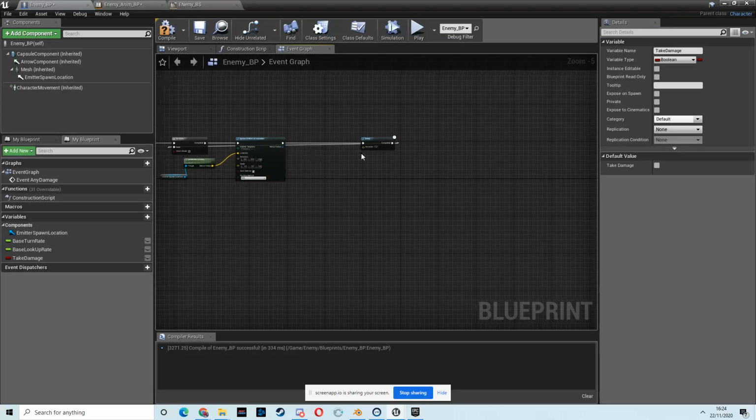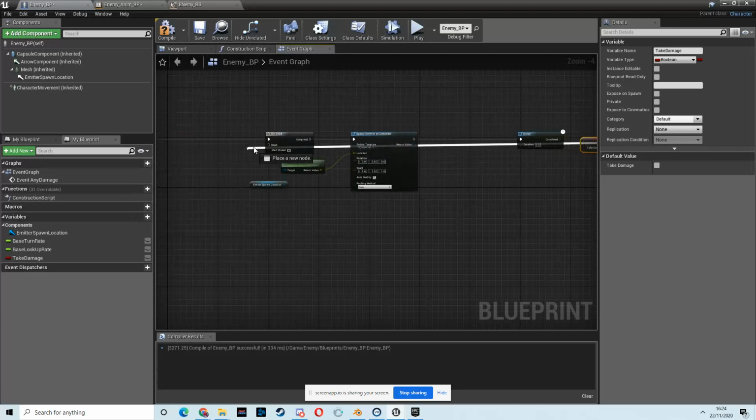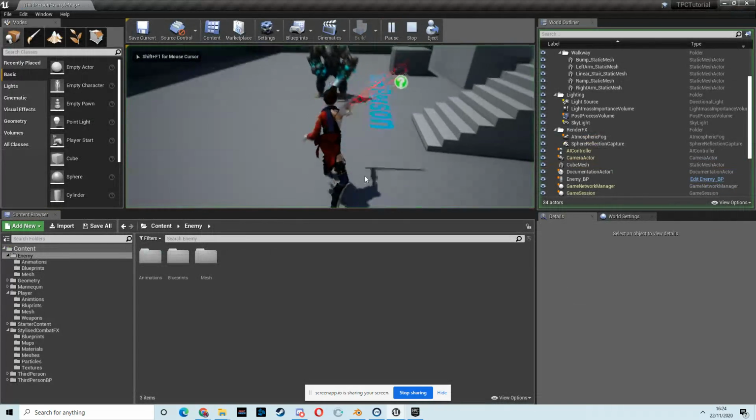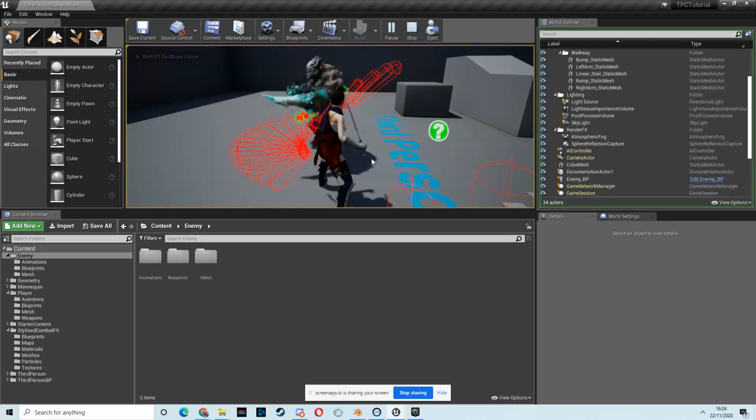And we've already got a delay and everything set up. So after the delay, we can then take damage, set that to be false, and then that can go into the reset on the do once. Plug that into there. Hit compile. And then we should have now he plays the animation, but also transitions back into his idle pose.